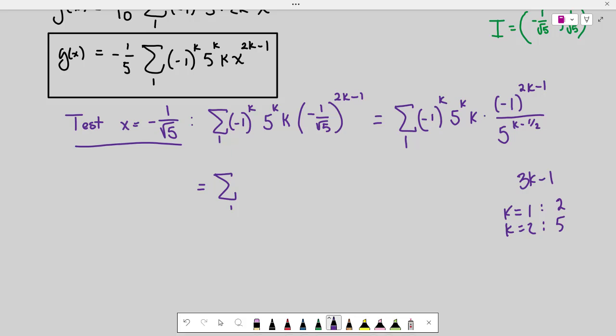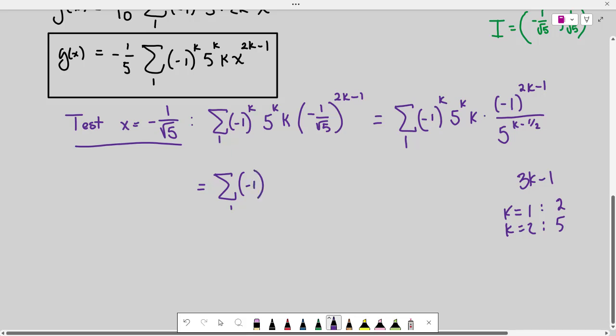Okay, so could we just write it as negative 1 to the k since they both function the same? As long as they match properly. Are they going to match properly? If you plug in k equals 1 here, you have a negative. If you plug in k equals 1 here, you have the other. So you'd have to modify it. You could just make it k plus 1. Yeah, absolutely, though it's a little less pretty.